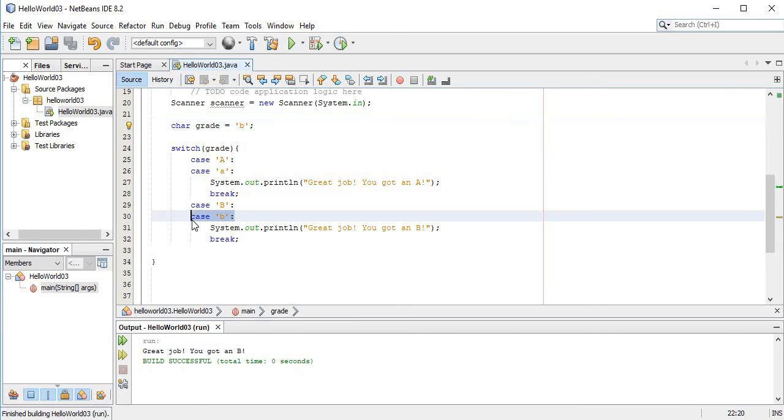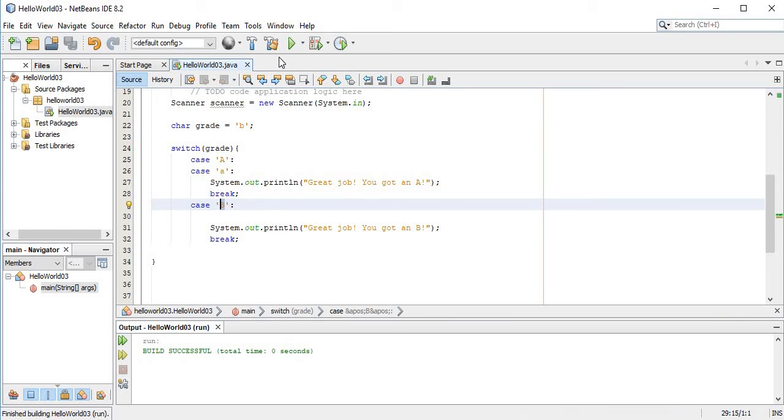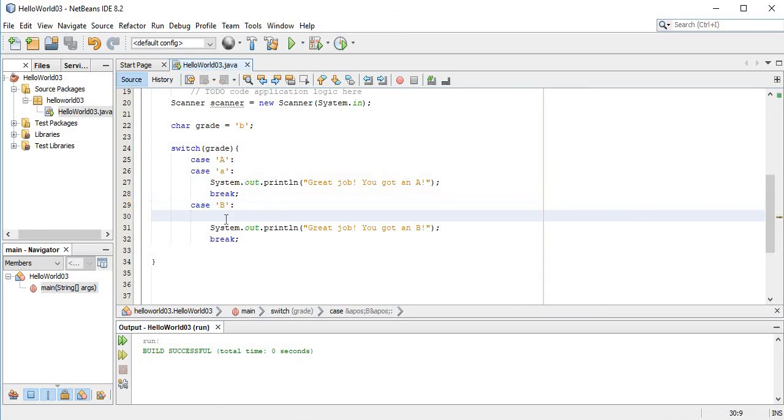If we did not have this line of code, it would not understand that this B is the same as this B, because it's not the same. To the computer, those are two completely different things. It doesn't understand that you meant for them to be the same. So here, as I just ran it, you see it didn't find the B, because I used a lowercase b and I only have my test set up for uppercase. So I have to add that back in, so that now it's set up, oops, gonna have a colon. So now it's set up for A or B.